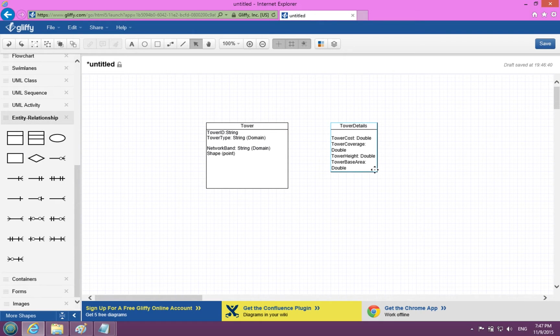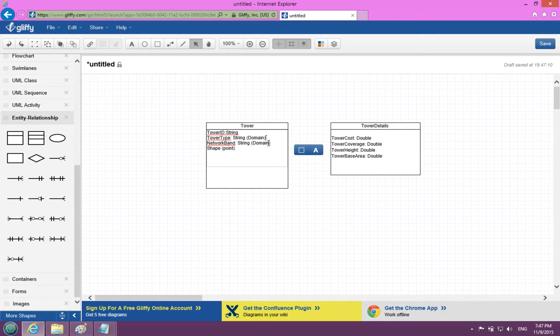All right, so once we finish that, we're going to go to the fun part, ArcGIS. We still didn't write a single line of code, guys, but it's fine. I'm going to get bored of coding, believe me. I love coding more than anything else, but we have to do the correct way. All right, so we have shape, tower type, network band. Tower type, if it's A, we go search here.